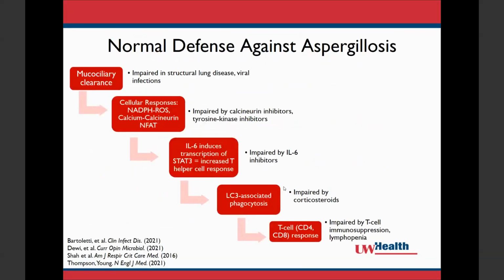So let's go back to this slide and break it down even more. First, COVID can, like we said, cause impairment of the mucociliary clearance by causing the ARDS and taking away that normal defense mechanism. And recall that tocilizumab is an IL-6 inhibitor. So if we do use tocilizumab in patients, this does impair one of the other normal defense mechanisms. And as discussed, dexamethasone is a key pillar to COVID therapy. So this also can decrease our normal immune response. And then, like I said on the previous slide, the lymphopenia can impair the other normal T cell response.